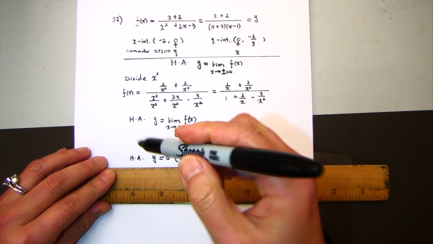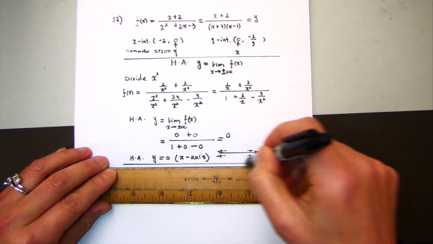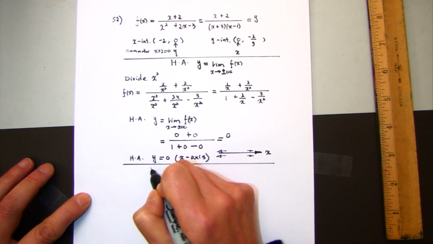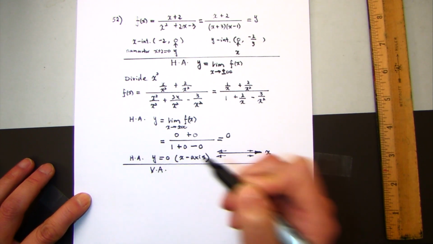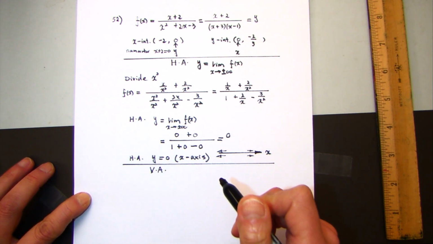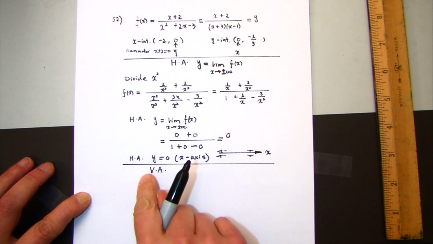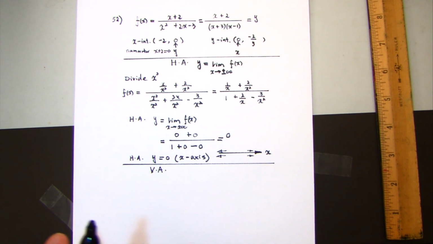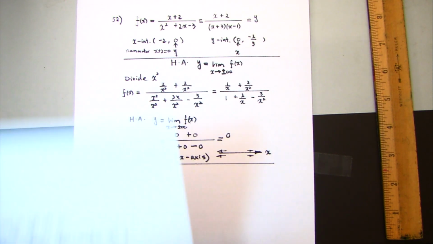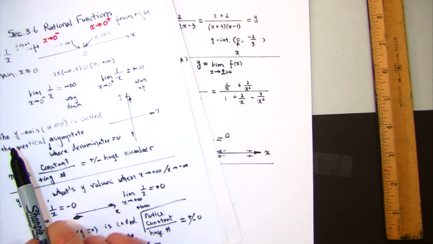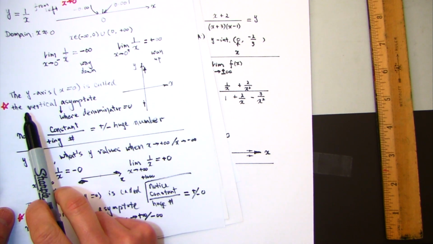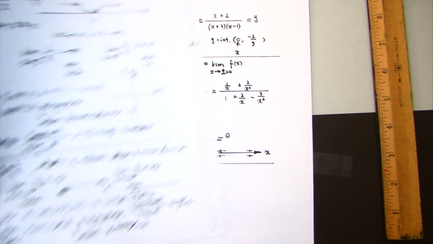Now we're going to do the other asymptote, the vertical asymptote. Okay. And I myself, a super slow learner, always write the definition again. That helps me to remember what I need to be doing. Okay. Vertical asymptote, where does that take place? Let's review what we have learned earlier. Vertical asymptote takes place where the denominator equals 0.